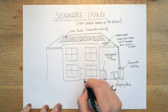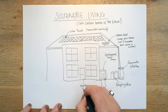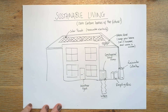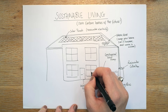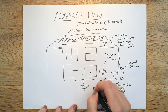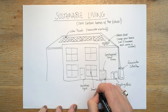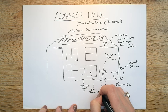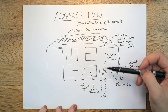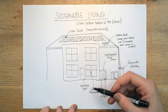Then we've got our front door. The key thing to remember is it needs to be weather tight — we can't have any gaps or cold air getting in at all in the winter because that's just going to make the whole house less efficient. And in the house, we've got our smart thermostat. That means we're not overusing the energy that we're using from the solar panels or the geothermal heat pump — we're keeping an eye on what we're using and adjusting it.